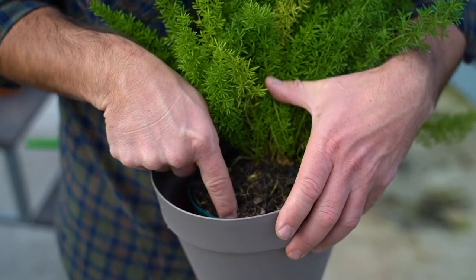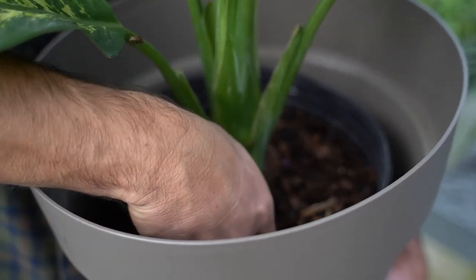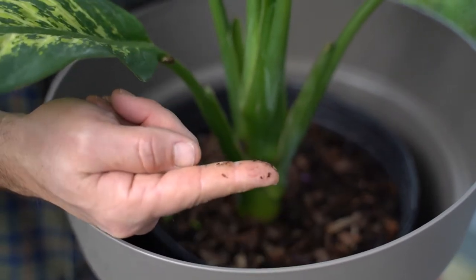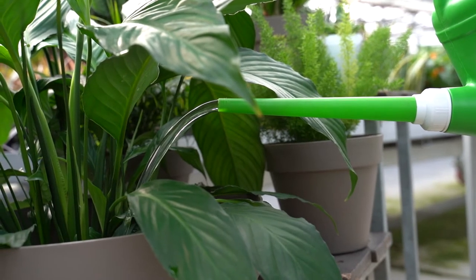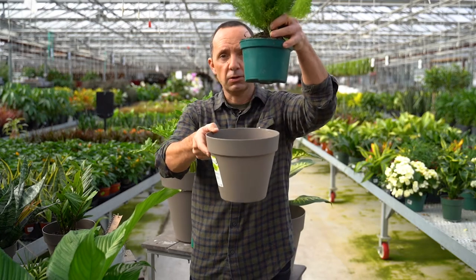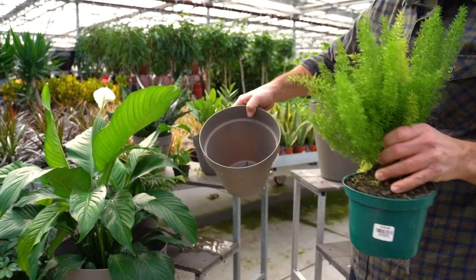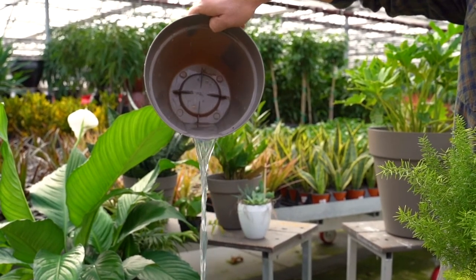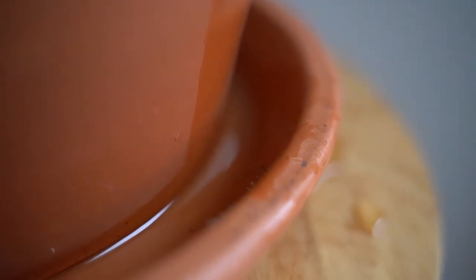How do we know if it's dry? We use our finger — one of the best tools to measure moisture in the soil. Stick your finger in the soil: if it feels moist, don't water. If it feels dry and the plant looks like it's wilting a bit, that's when we water. Also, many plants are in a pot inside a pot — a pot cover. Check inside the cover, as it could be filled with water. Empty that water out, then water the plant. As I joke: have you ever sat in a bathtub for 24 hours? Neither do your plants. Allow them to dry in between watering.